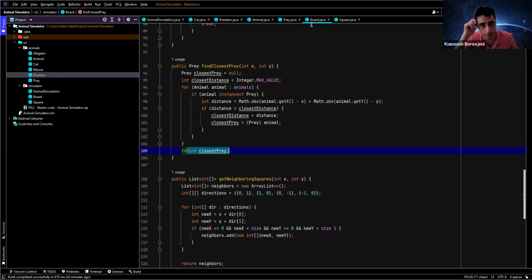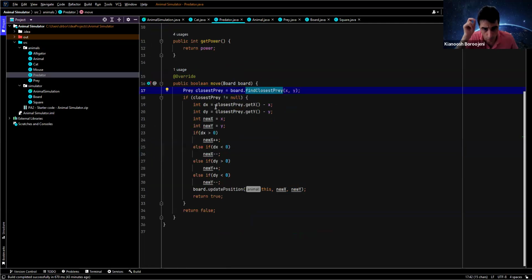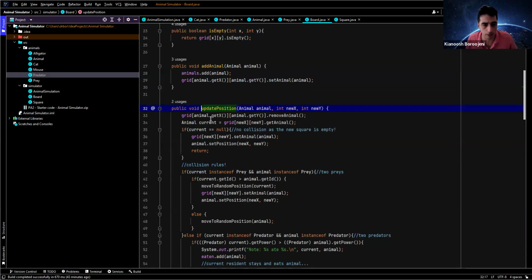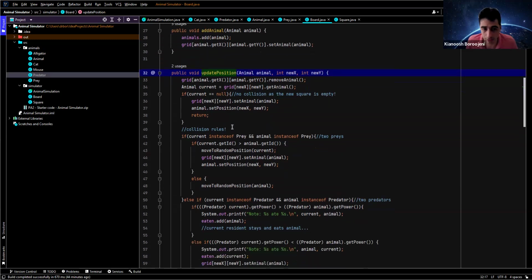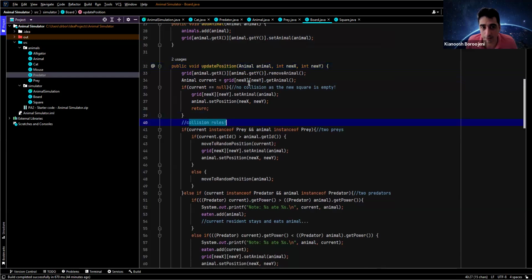The other method that we used in the Predator's move method is called update position. This is just to update the position of a given animal. This is the most complicated method of the whole Java program because it handles all the collisions and stuff.